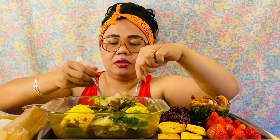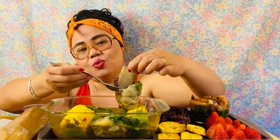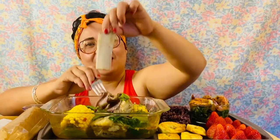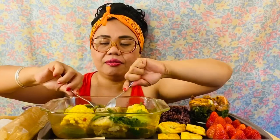Okay, let me try. And look at the short rib that I had today. It's huge, and it's falling off the bone. Let me show you. See this, guys? Ooh, look at that. Okay, use my hands. See that? Ooh, look. Yay. I'll just put that bone up there. And we will try our beef.